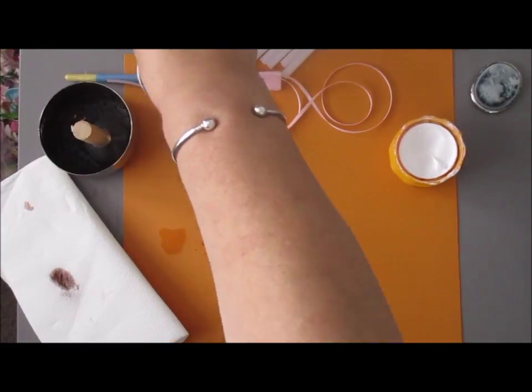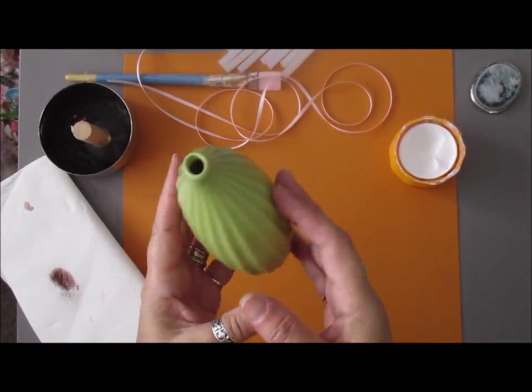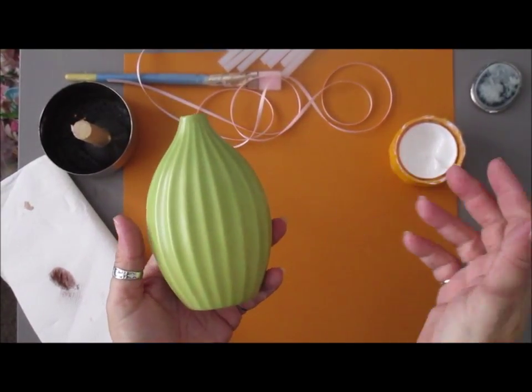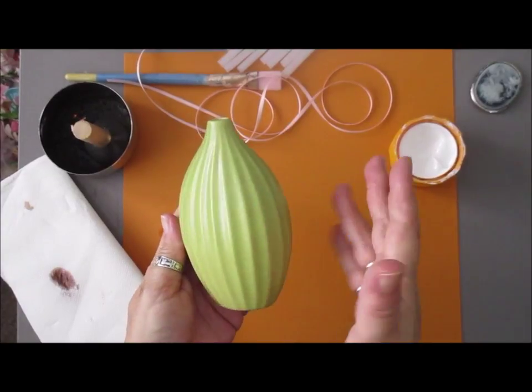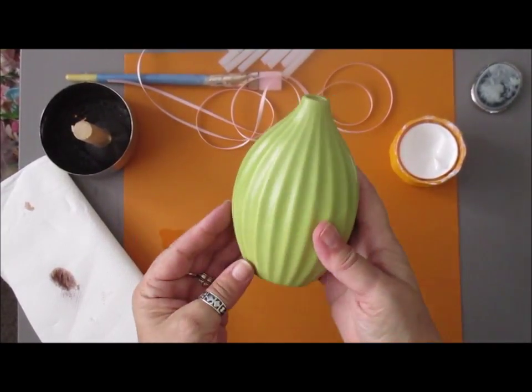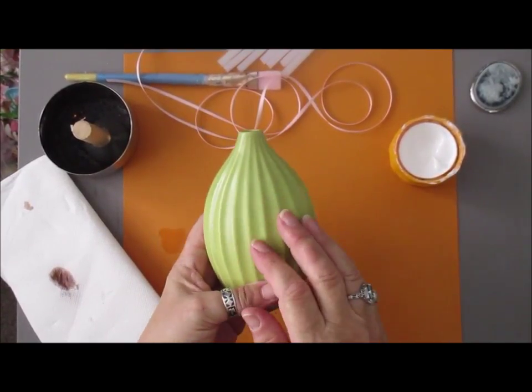Now what I'm going to do today is I've got this vase. It's only meant for one flower. Kind of vintage, 1940s, 1950s, 50s, 60s, something like that. And although I like it, I don't love it anymore, and I want to do something with it.